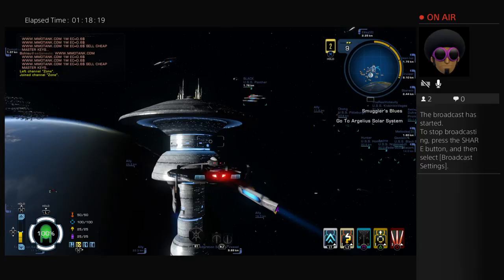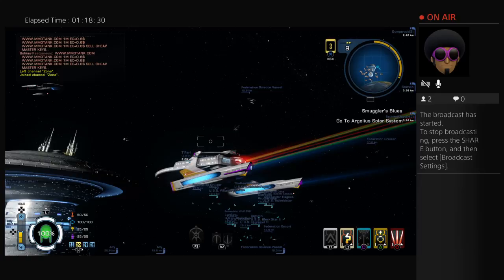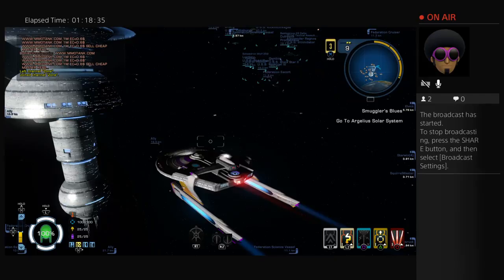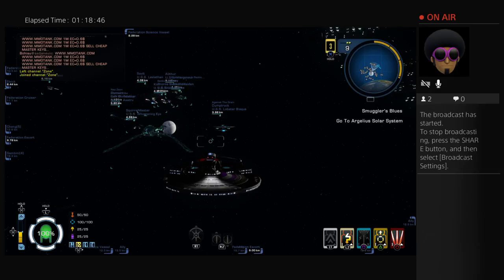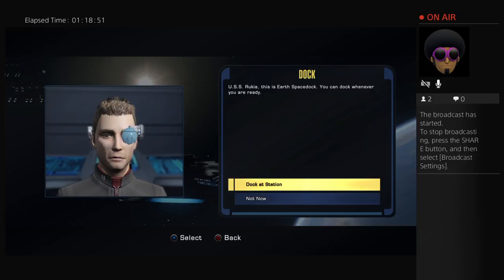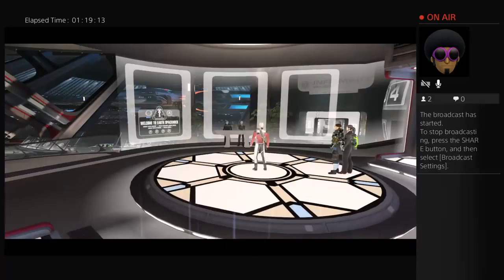Coming in the dock, baby. Black. USS Panther. That's cool, baby. That is so cool. Federation Science Vessel. Let's just look at all these tags out here. Got the dump truck. Gonna dock at the station, and all right, checking off down the load. Okay, here we are. I'm back at the space dock, and here we go.